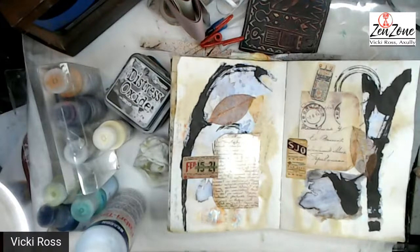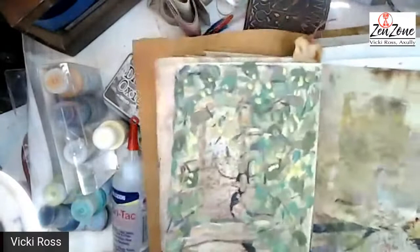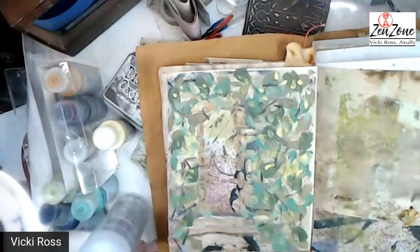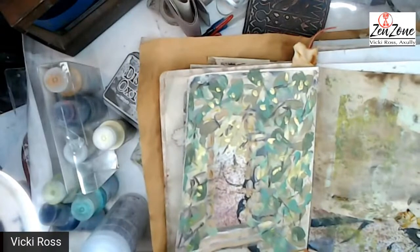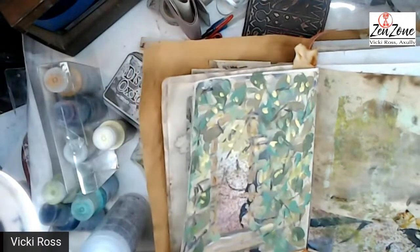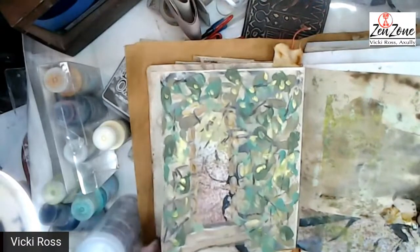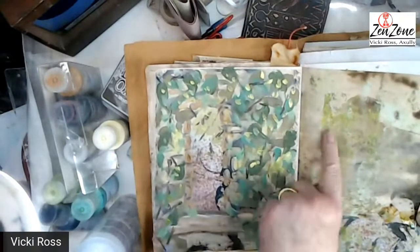For those who may have come in a little late, here's the page we did over here. Not exactly what I had planned, but that's okay. It's Dr. Victoria Rose-Bloom's Field Notes book, my version. I like that little bit of green over here.